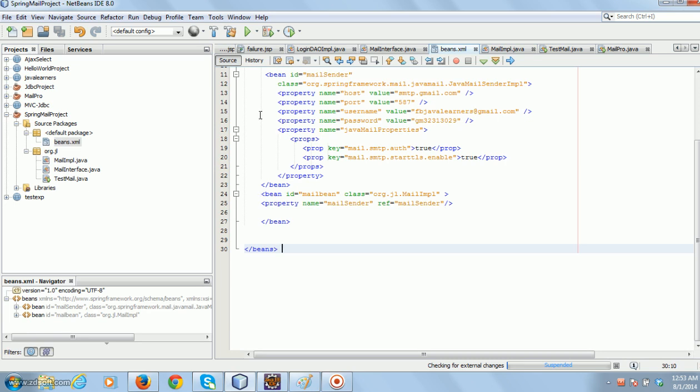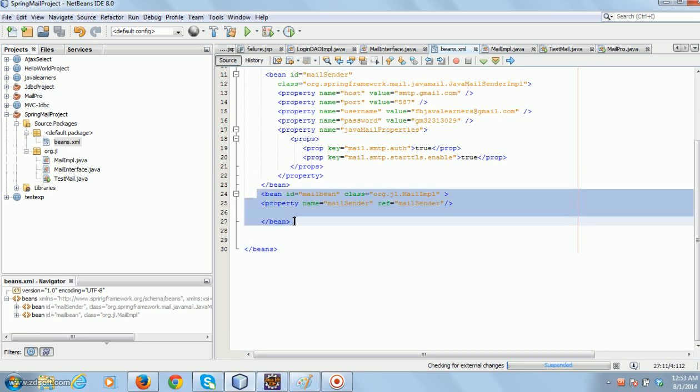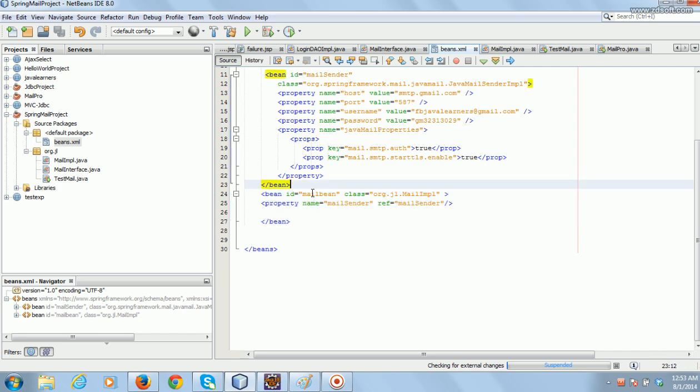See, when you declare a bean, this object or bean will be managed by Spring. So you have to declare that you need an object of mail IMPL class and give the ID as mail bean.